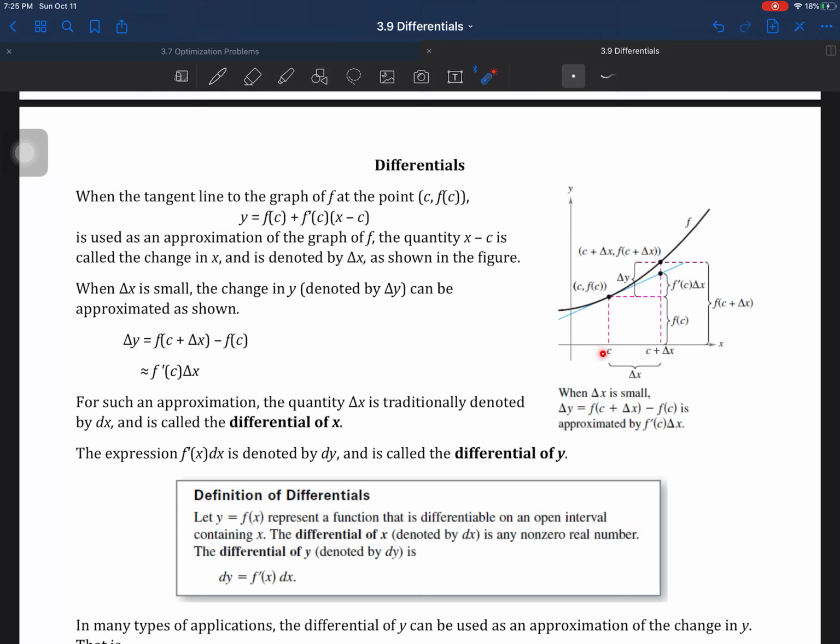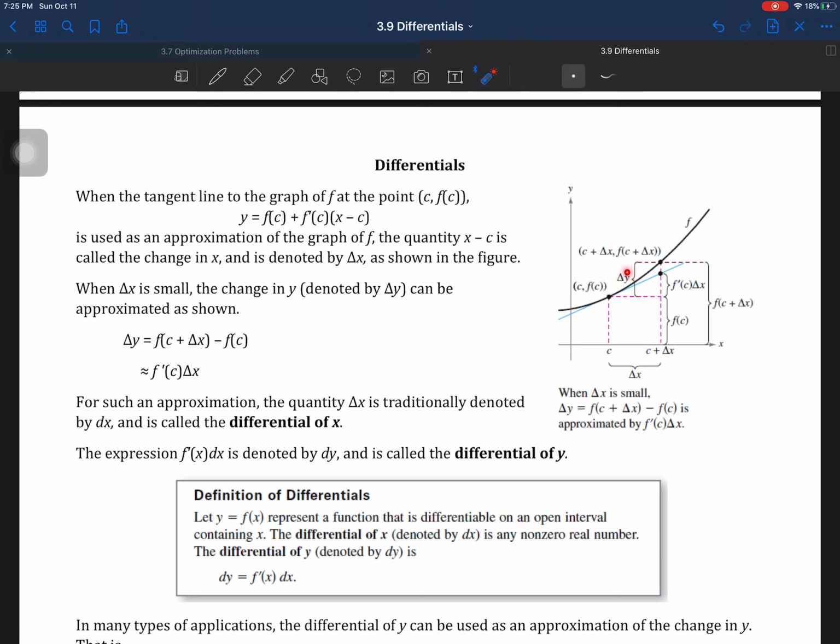But we said that the further you go from the point of reference, which is c, the error becomes bigger, right? So what we're trying to say here is that we can kind of label some of these items. And so what we're going to say here is that the difference in the y component, if you have f of c here, this is f of c, and up here you have f of c plus delta x, the difference between those two, we're going to call that the difference of y.